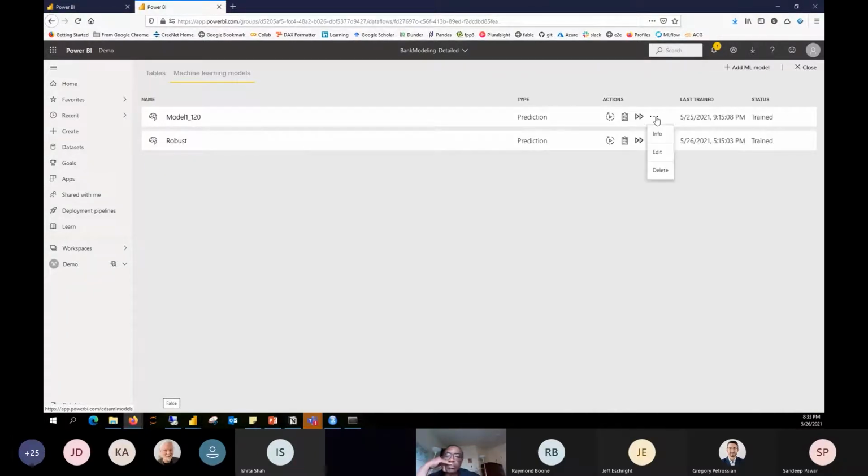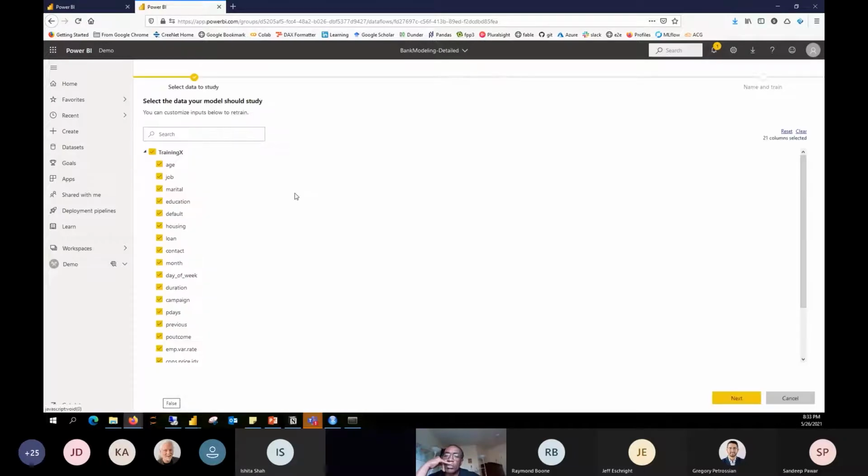What we do is, I'm going to edit this one. This was a model that was created. And this time, I picked the training X data flow that we created, because that's our transformed data. And I remember when we created the first version, the as-advertised version, it said that there is a low correlation between this and that, and don't pick this. Completely disregard that one. Okay?